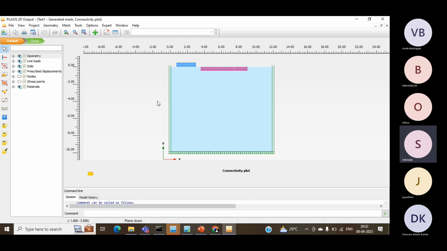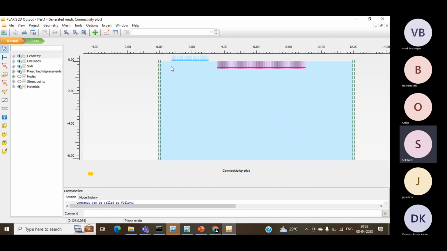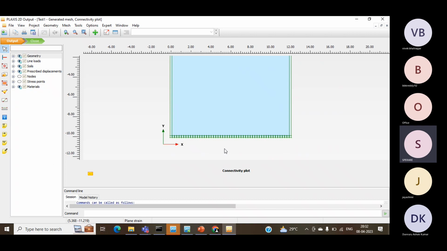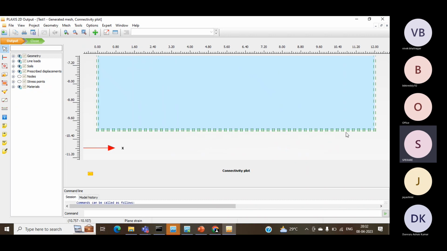So here, this is what you define in the degrees of freedom in your subject: you have a fixed boundary, and you are telling that the soil collapse will not happen in this direction. Soil collapse can happen in the vertical direction. That is what you are telling for these particular boundaries. But if you look at this particular thing, it is fixed in all degrees of freedom.